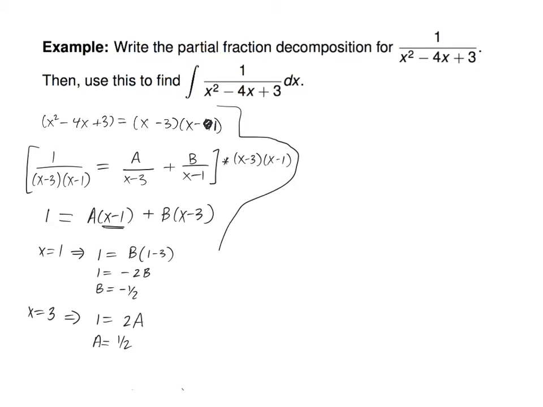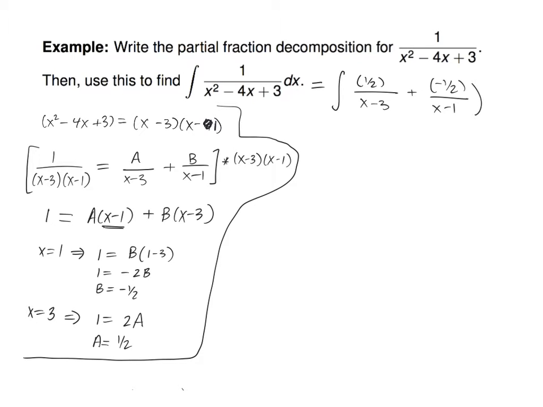Most of that really is just algebra. Have any of you seen that before? Some of you? If you haven't, it's okay, it's not a problem. So what that tells us is that we can take this original integral and make it into the integral of 1/2 over x minus 3 plus negative 1/2 over x minus 1.